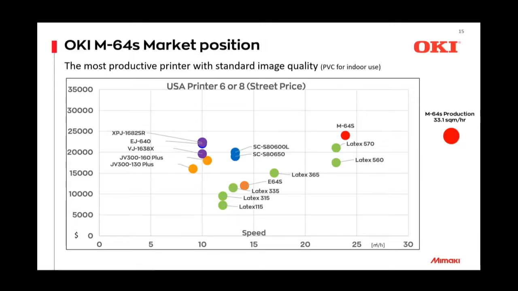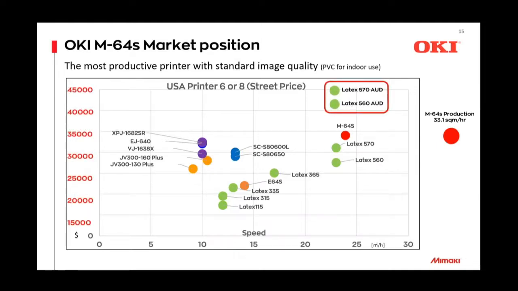But if we focus on HP latex 560 and 570 production units for a second, you can see in the US these models are very competitively priced to increase their market share. Now, this pricing is rarely seen in other international markets. So what I'll do, I'll quickly modify this slide to highlight the 560, 570 in Australian dollars compared to the M64S.